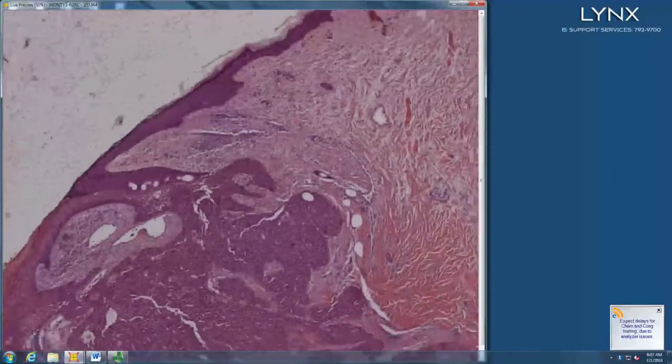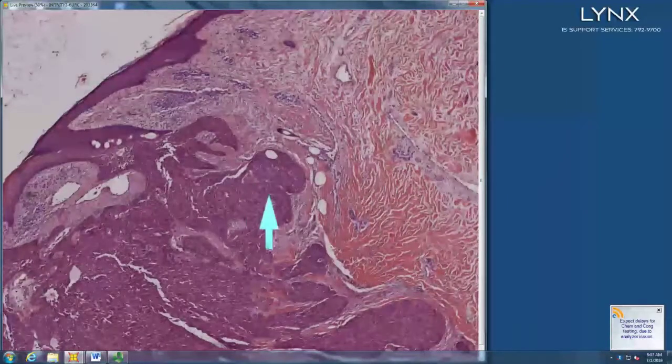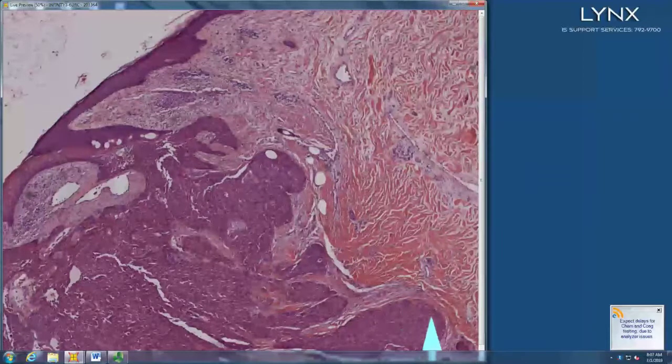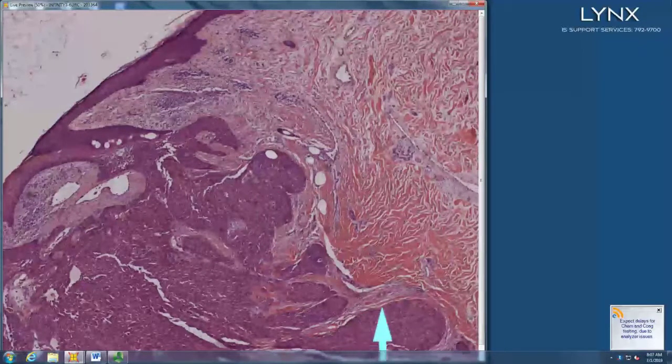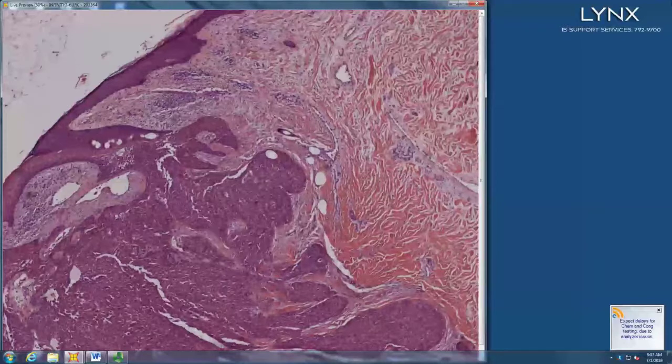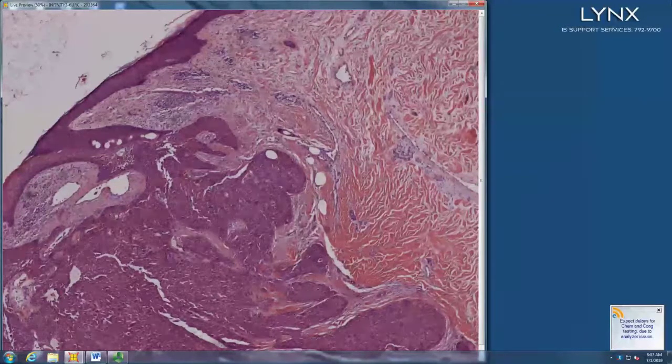Buds hanging off the... So some of the thing hanging down from the epidermis, does it have cytoplasm? It does. Does it palisade? Not particularly well. No. So cytoplasm it does, palisade it don't. Ducts. And they're not red ducts, so maybe just acrospiroma. Yeah, something in the acrospiroma poroma group. Very good.